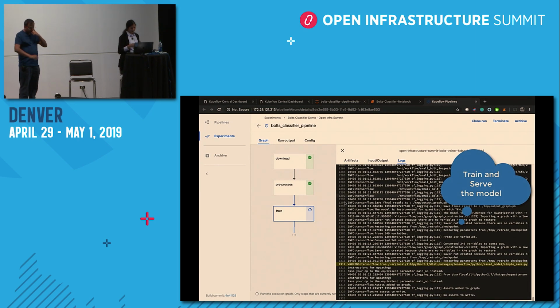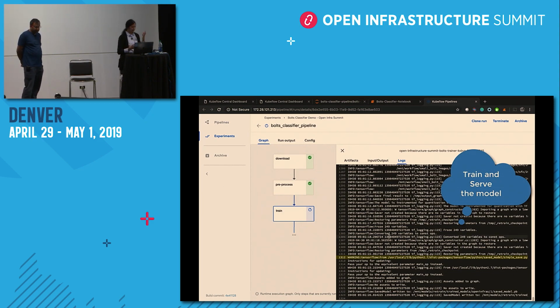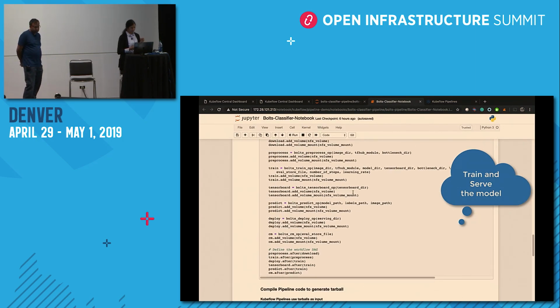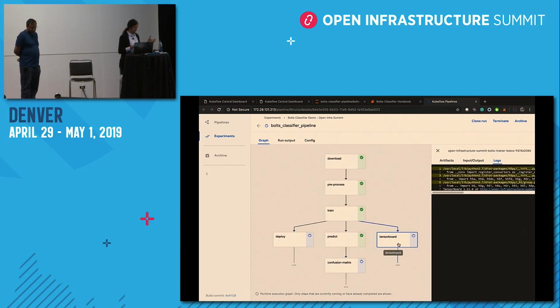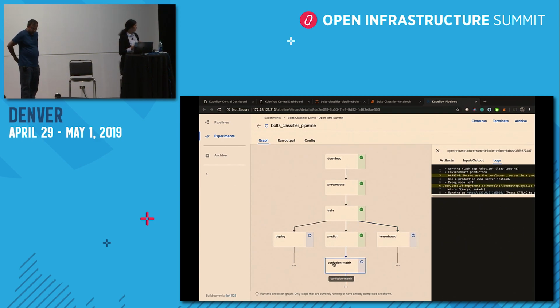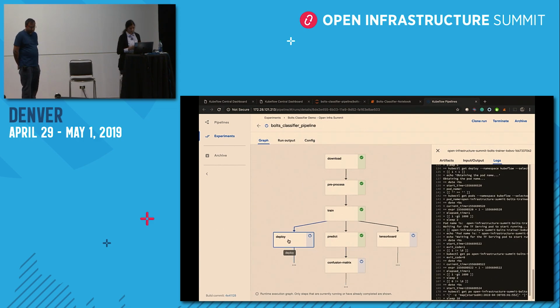And once the model is trained and ready, we can then take it and serve it using TensorFlow serving. So if you remember, the graph that we defined actually said that, okay, after training is done, you can do deploy, TensorBoard, and predict steps in parallel. So KubeFlow pipeline starts off 3 different tasks in parallel, and you can see them here. It starts a TensorBoard UI where you can visualize. It starts a confusion matrix UI where we can look at the accuracy of this prediction. And the deploy step is starting a TensorFlow serving job, which gives a Kubernetes service that we will connect to when we are trying to run inference after this.